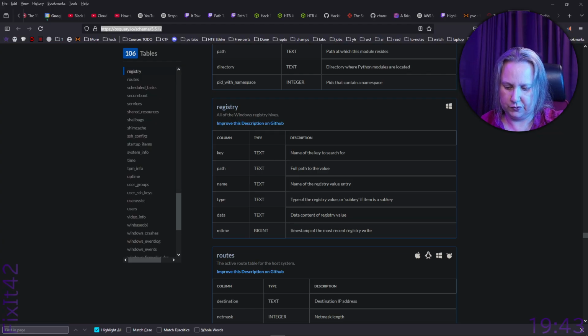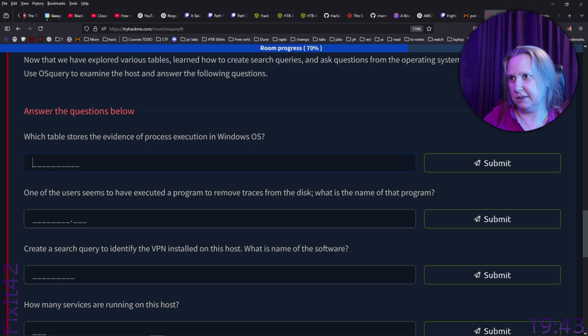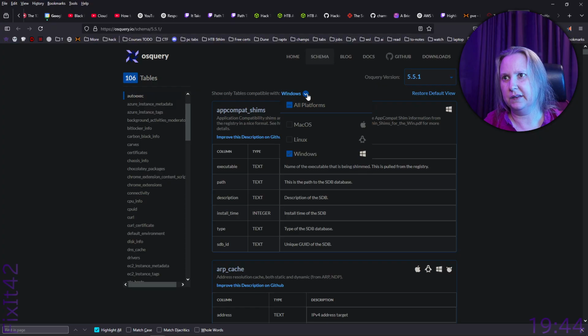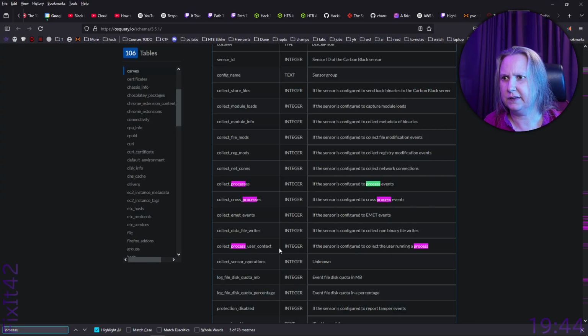I want to search for it there. So I just put that there. Process execution. And we already have Windows selected. Yeah, it's Windows. Good. And process execution is not there.